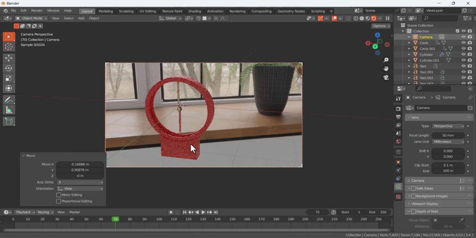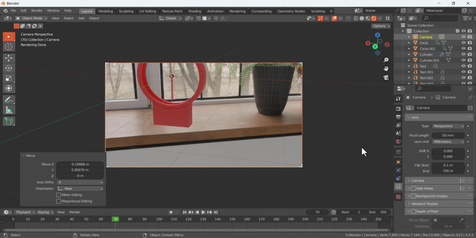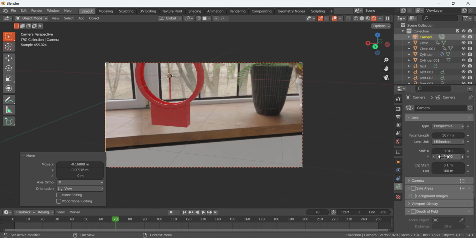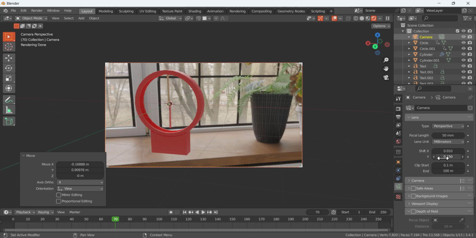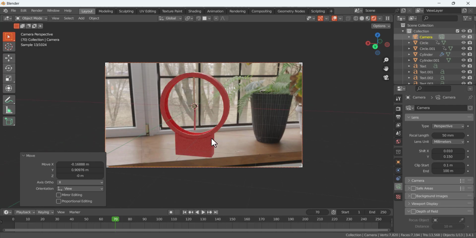Okay, so we made a mistake. This is the correct position. Just this view, Control Alt 0. Okay, so now we can also add the material for this text. So I am going to make them black.